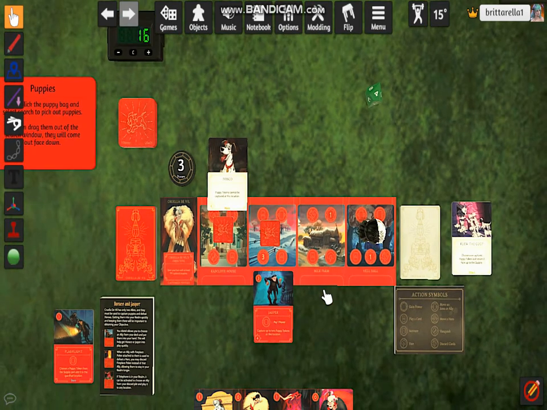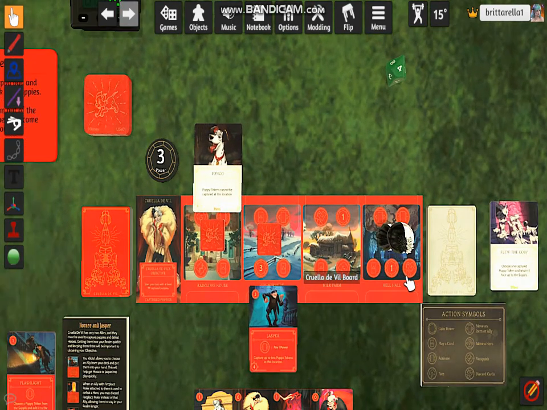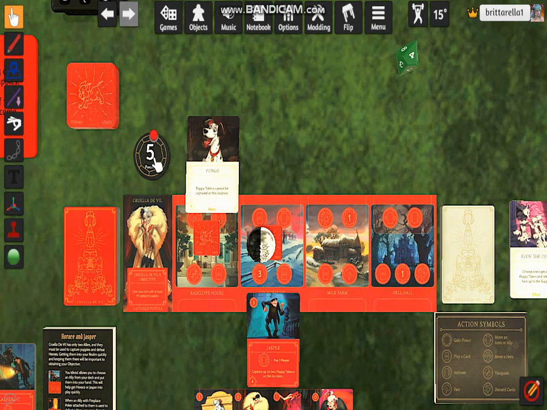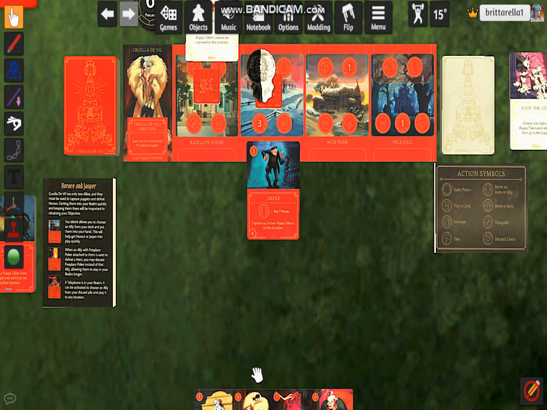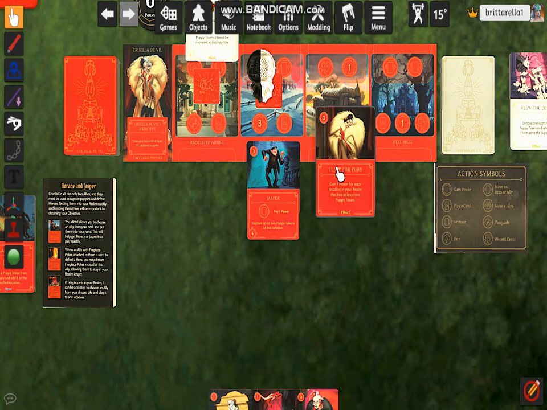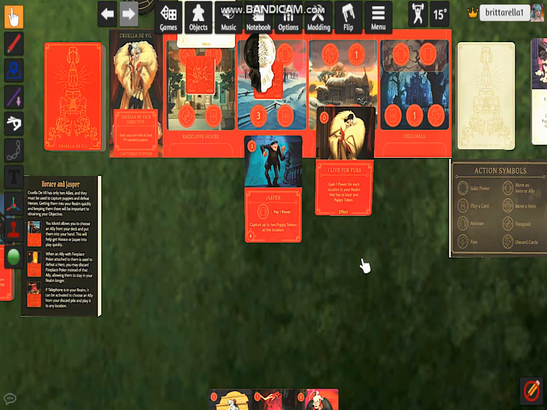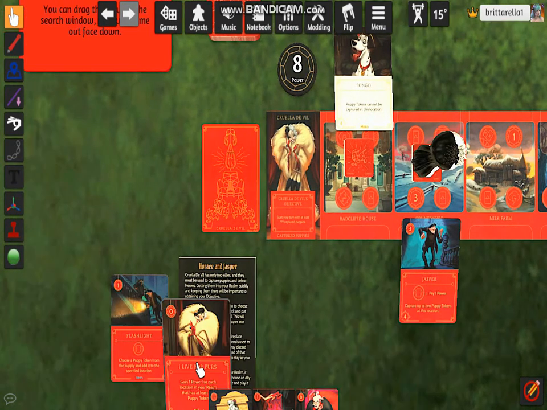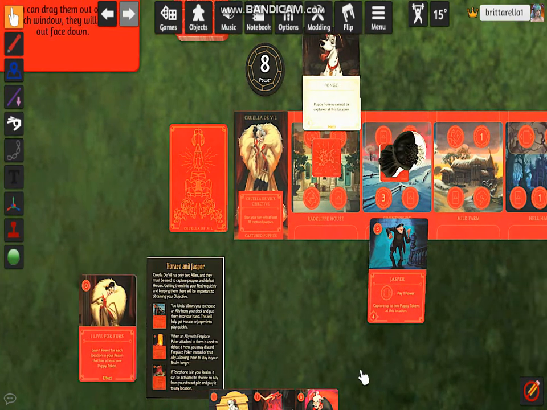So far I have not captured any puppies just yet, but I am going to go ahead and head to the countryside so that I can gain 3 power. And then I'm going to play this card that has 0 power, which I gain 2 power because there are 2 puppy tokens in Cruella De Vil's realm. So, that's that.